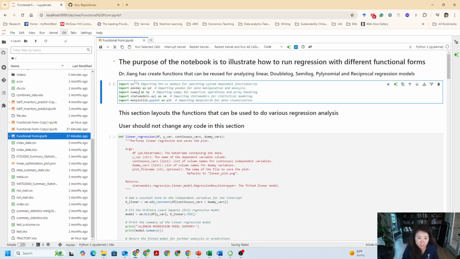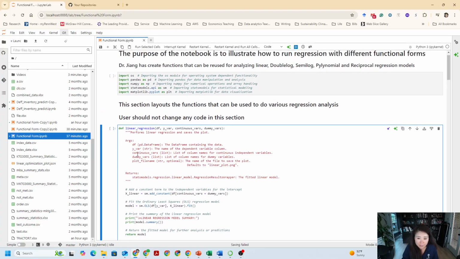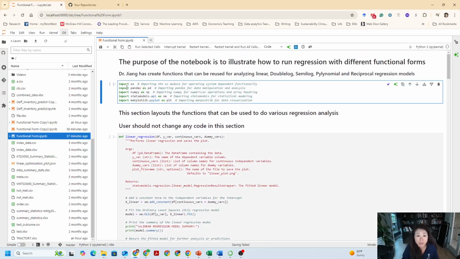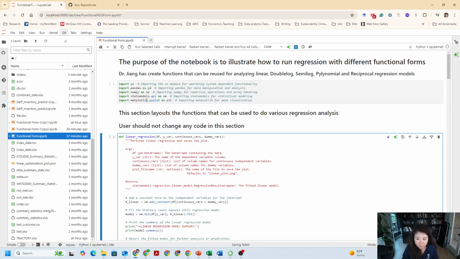For the Jupyter Notebook, the code has to be run section by section, or what we call a cell. As you see, the first 5 lines of code are in one cell. When you click this cell, you can see a box highlighted, so everything in it is one cell. When I click the second box here, that's the second cell. In order to run this notebook correctly, you have to make sure to run cell by cell. Every cell has to be run.